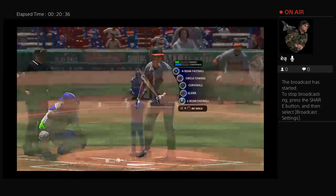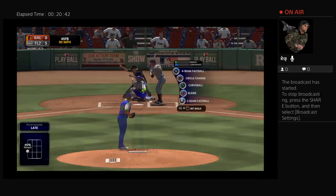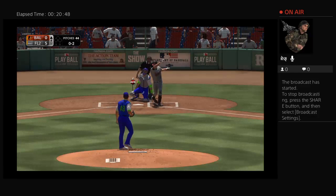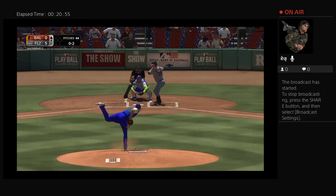Stepping up to the plate, John Andreoli. He looked to bounce back after striking out his last time up. Lots of baseball left in this one as we're still early on, but you don't want to fall too far behind. They're already down by a bundle, and one of the things you want is your leadoff guy to get on and set the table for the big boys to start driving in some runs.